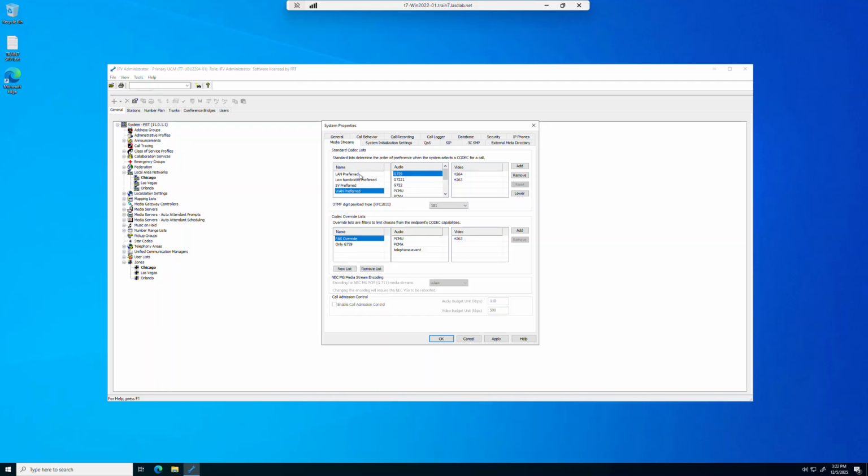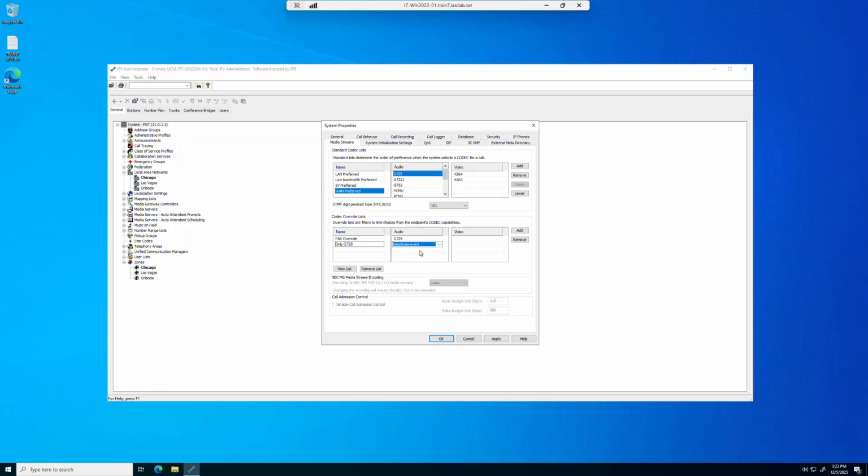Now, if we are not happy with this, we can create a codec override list, and we can apply it to the device, and the device will use that list instead of the LAN or WAN preferred list. For example, I created earlier an only G729 list with G729 as the single codec plus the telephone event, which is the codec used for DTMF transmission.